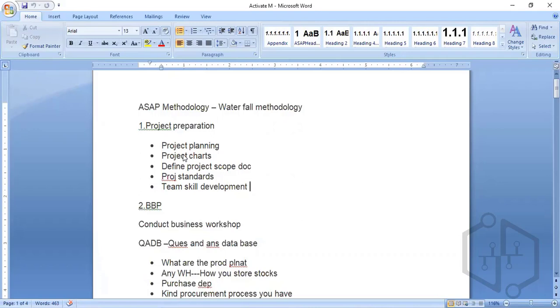Then they will define the project scope. For example, Ford has plants in Chennai and Noida, and also in Bangladesh and China. Generally they call these regions South Asia. If they want to go for SAP implementation, they don't do it in one shot. First they start with Chennai and Noida, which they call project A1. The scope of this SAP implementation is only India, not China and Bangladesh.